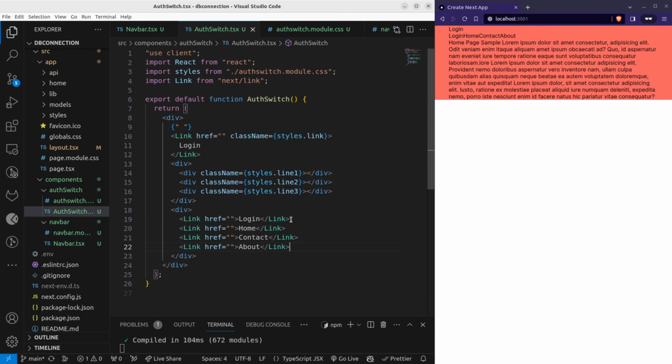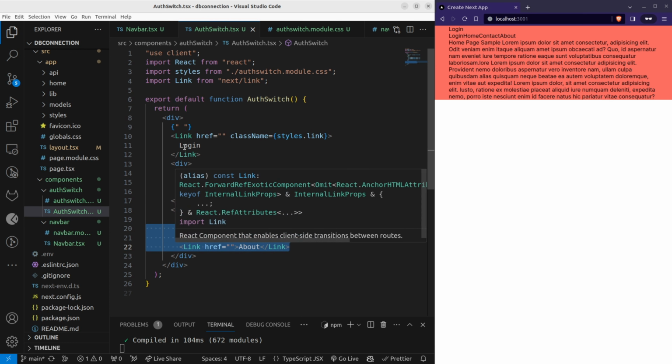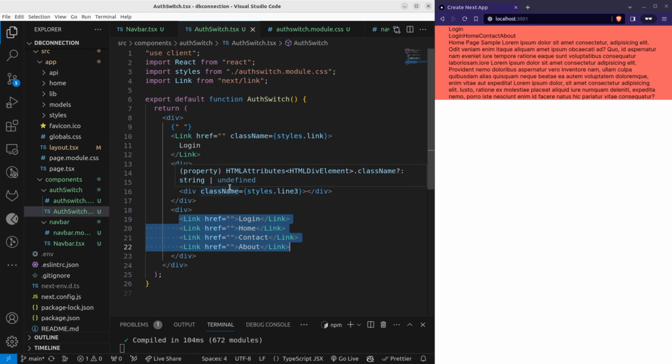Here I have created my toggle button with 3 lines. Here you can see empty div lines here. Let's style it next. And here I have added this login, home, and other links for my mobile navigation bar. So what I'm going to do is when someone clicks on this toggle button, I'm going to switch the states of the application. So let's see how we are going to do that.